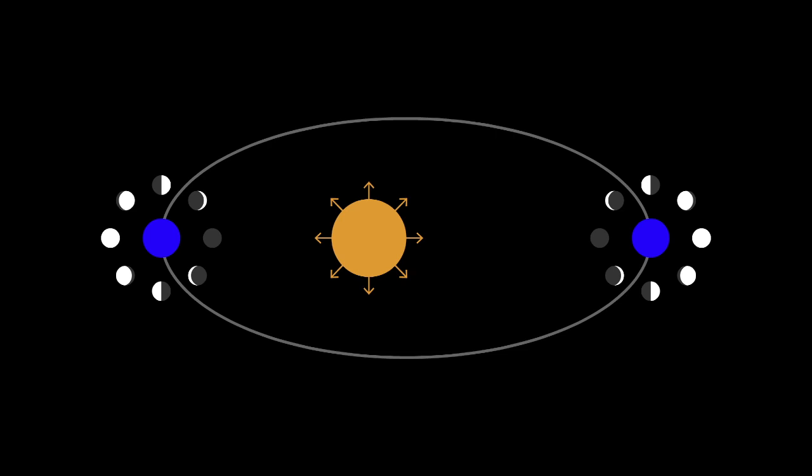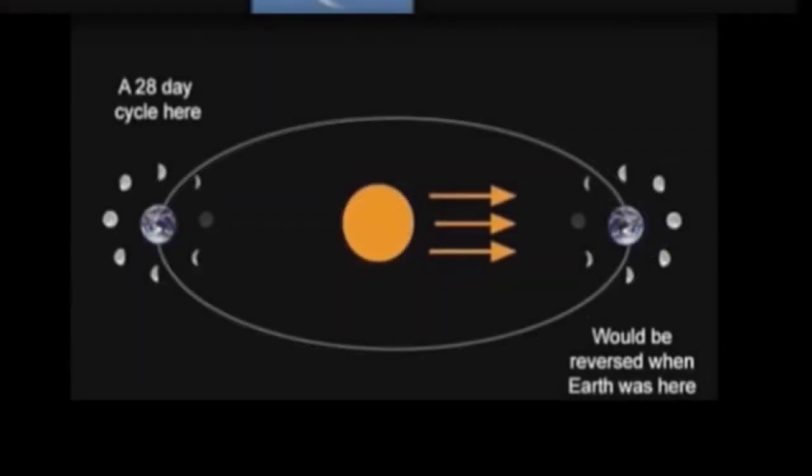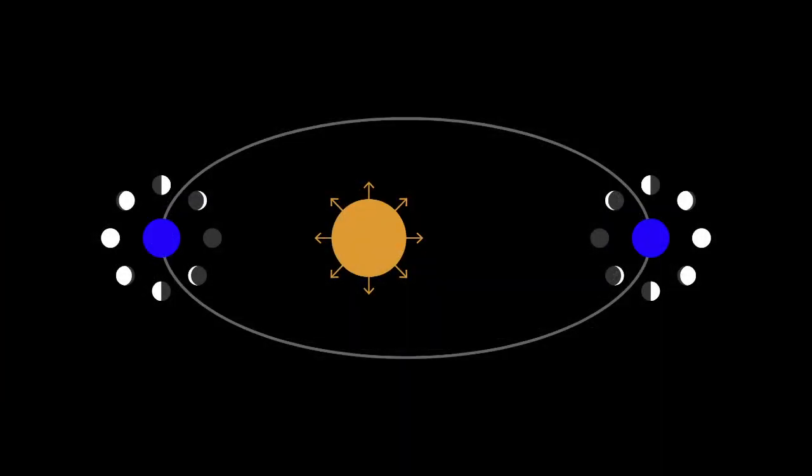To figure out why it's off, let's first look at how the graphic was made. We start off with the earth with the visible phases of the moon surrounding it. Each moon icon represents how the face of the moon looks to someone in the northern hemisphere. The maker of the graphic brought over a copy of the earth and the moon phases, and knowing that the new moon phase should be between the earth and the sun, they flipped the graphic horizontally. If we add in the fact that the earth is spinning from west to east, and take those same actions, we now have a planet that's spinning from east to west, and that makes no sense.